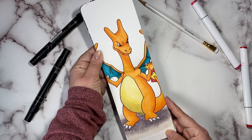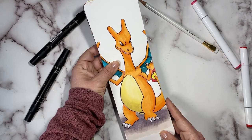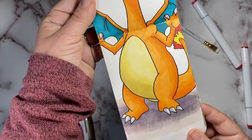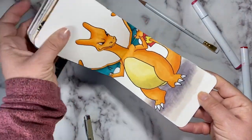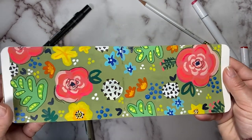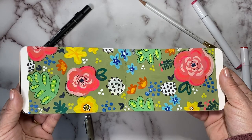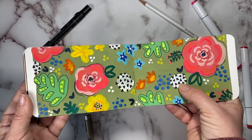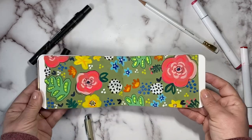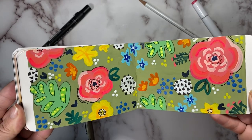My son is huge into Pokemon right now, so he wanted to pick something else, and I was like nope, mama wants to do Charizard. And then for the final drawing I did a Bouquet — more like an abstract bouquet, I suppose, because it's not like a typical bouquet. Went back to that jelly gouache, added some flowers on the paper, and I really like how it turned out. Kind of a brain dump, just throwing whatever on the paper.